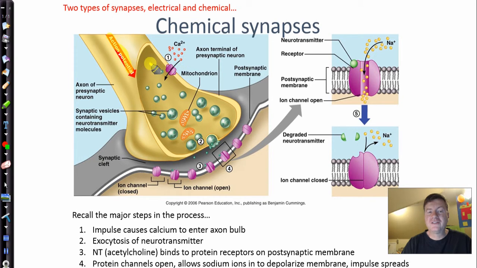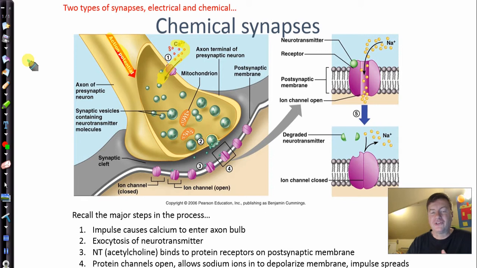When the charge gets here, it's sort of like one of those electric doors. It's going to cause the proteins in the end of the axon to open, and in this case, allow calcium to move in through these channels. And I'll try to switch colors here periodically too. So the calcium is going to flow in, and that's step one.